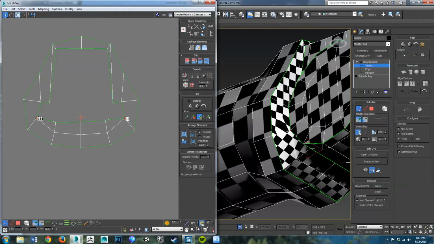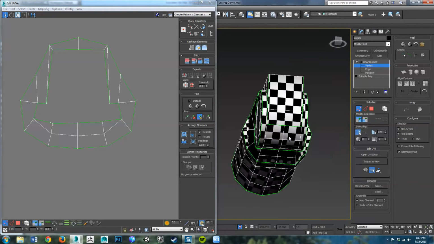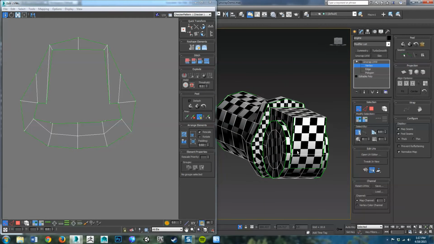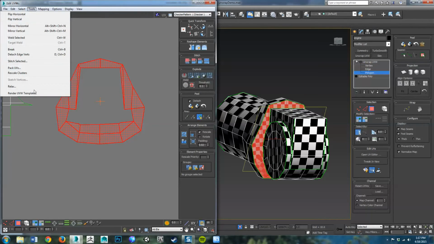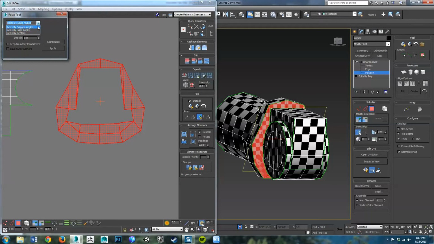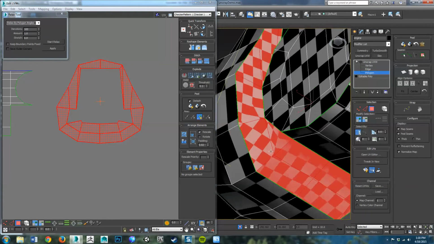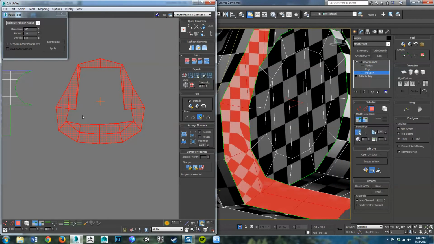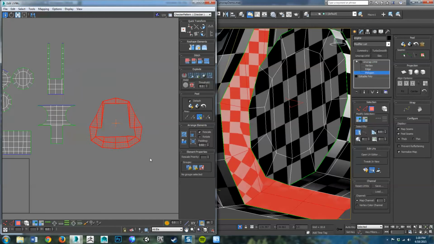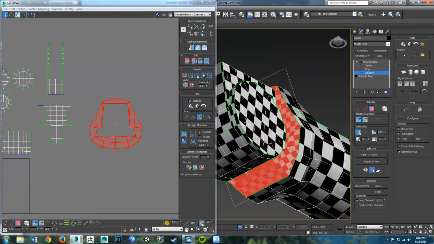All right, so just messing around a little bit there. And then sometimes it helps, and sometimes it completely ruins things. Just be aware of that. But sometimes it helps after you've come in here and manipulated these points to come in here and try to apply a relax again. Let's see. Nah. It pretty much looks as broken as it did before, so I'm going to come in here and undo that, and I'm going to stick with my original solution. Okay.